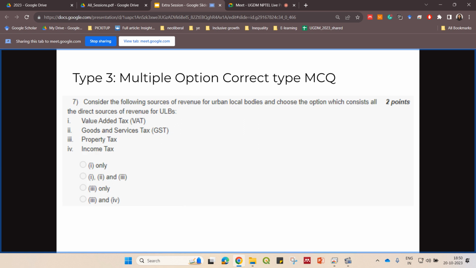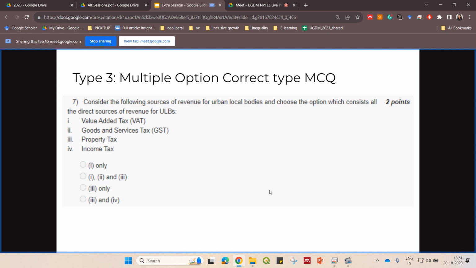Moving on to the next type, which is multiple option correct type MCQ. So essentially, in your assignments, even the multiple option correct type MCQs were formulated in a way that you were answering them as single option correct type only. But in the exams, or in further assignments, you still might get questions which are multiple option correct type MCQs. They often carry higher marks than single answer correct type questions, or true or false statements, because you have to focus on options where more than one option can be correct.